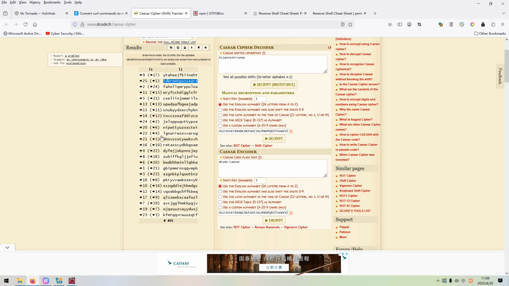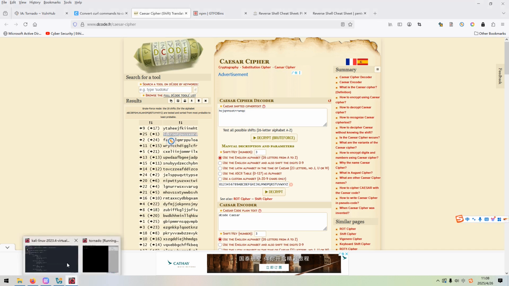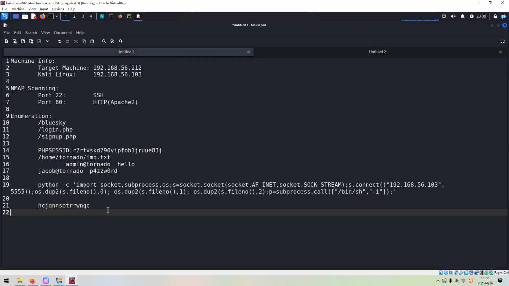Okay, I have already opened this website, and I've already copied the encrypted string, and then click decrypt, and you can get all possible original plain text. However, if you look at these different lines, this one got our most attention because of root inside this string.